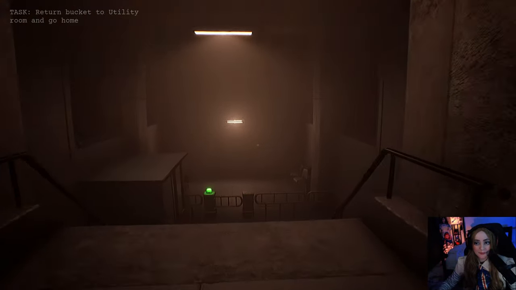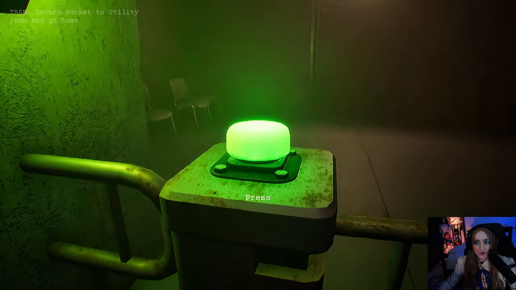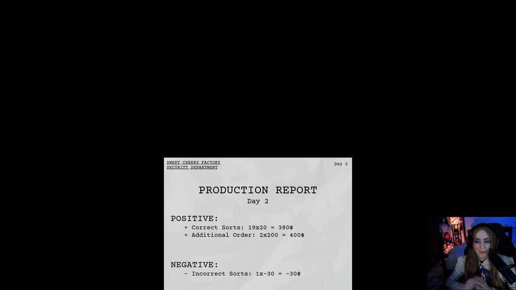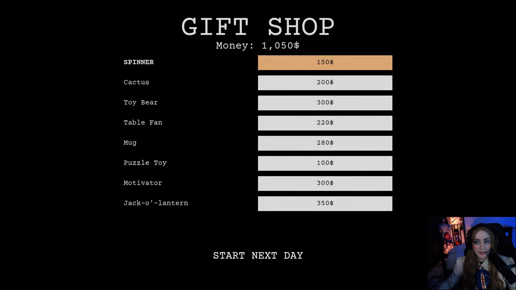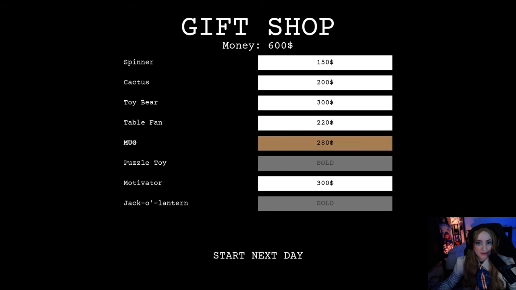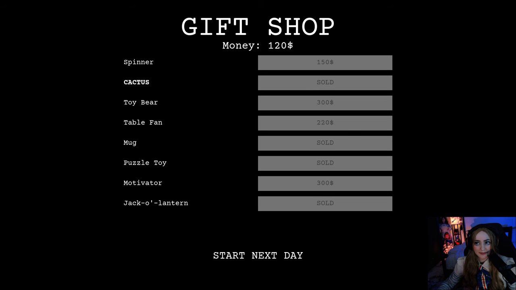And we're missing a note. We're missing one note. I can jump. We got one wrong. He took 30 bucks. 30 bucks from my paycheck for the wrong doll. Dang. Sold the jack-o'-lantern. Puzzle toy? Okay. Mug? Sure. Cactus. Now I'm broke.